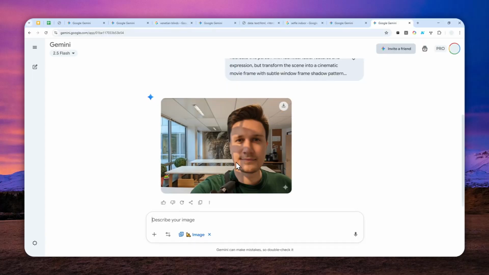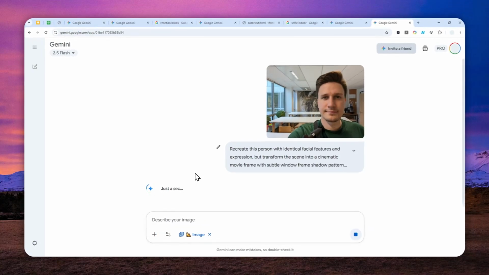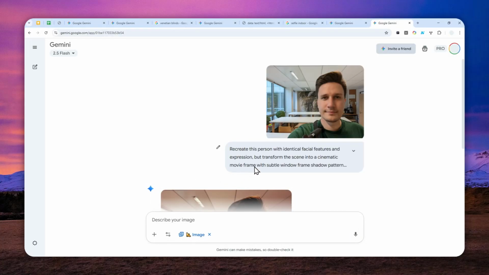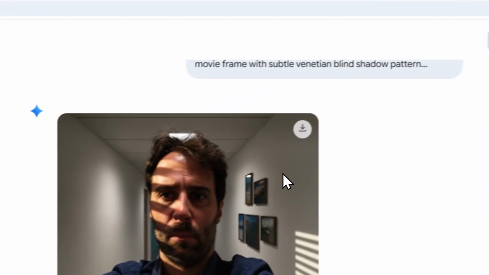Okay, we got this result. Usually it's a bit softer compared to the Venetian blinds effect, maybe because the window area is much bigger and the area of the frame that is blocking the light is much smaller. That's why the windows effect is usually a bit softer than the Venetian blinds effect. But anyway, we got these results and I think it's making the selfie look more dramatic and artistic.